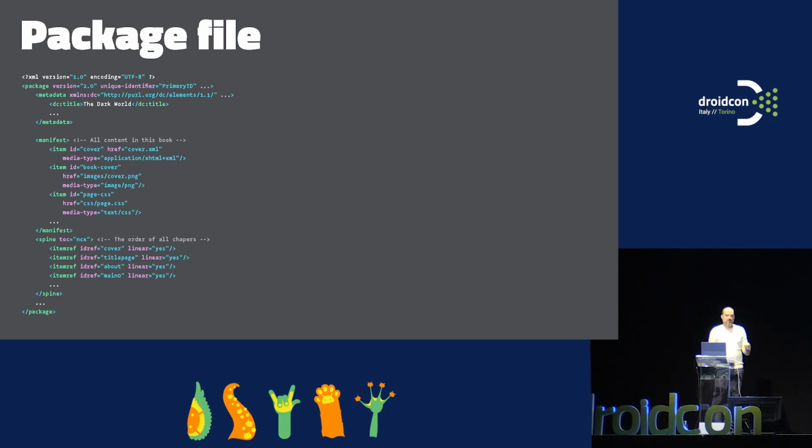The itemrefs in this part have an optional attribute called linear. So if you ever get started with rendering or trying to display ePubs, this is the first most confusing thing you will run into. It's optional. It's either yes or no, but the absence of this attribute is undefined. If it's linear, it should be included when the user swipes the book and goes between pages. If it's not linear, it might be an item that you can navigate to through a table of contents or something, but it's not something that turns up when you turn pages. But the absence of this attribute is undefined.